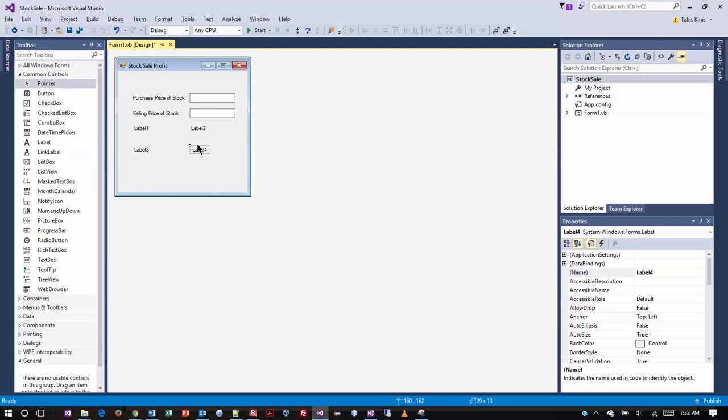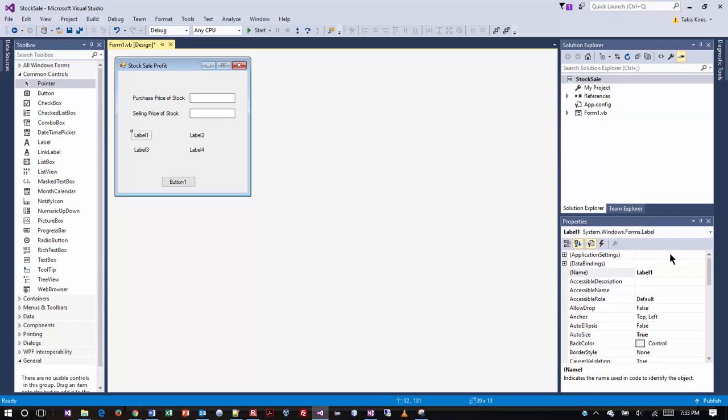One more thing I can think of is why don't we put a button on there to make the program run? A calculate button or execute button, something like that. So let's do that right away too. We'll just drop that at the bottom of the form, and then we'll clean it up later. All right, so let's now start to adjust these things a little bit. I'm going to move my labels around and try to line them up a little.